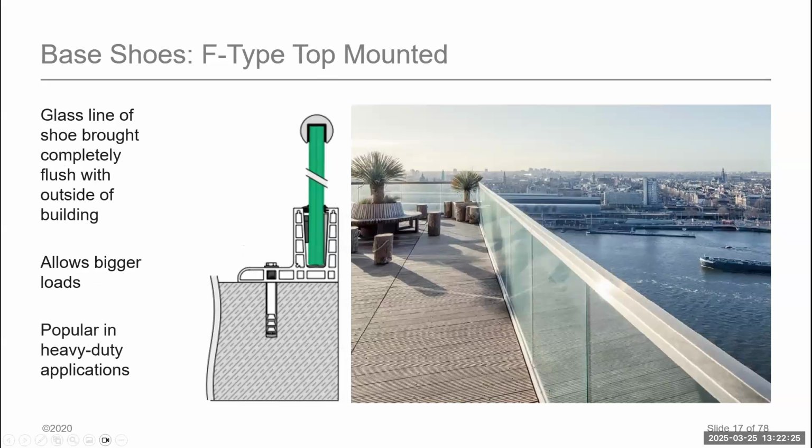Now, as I mentioned earlier in the presentations, one of our goals is to always move that guardrail as close to the edge of the building as possible, but we have to move that anchor a little bit away because we have to meet our edge distance requirement. So as you see here, we have a profile that you will see in the market, which is called an F-type profile, which allows us to kill two birds with one stone: move the glass as close to the edge as possible, and get our anchor away enough so that we can have our edge distance. We will also see F profiles used if we have larger design pressures on the overall system itself.